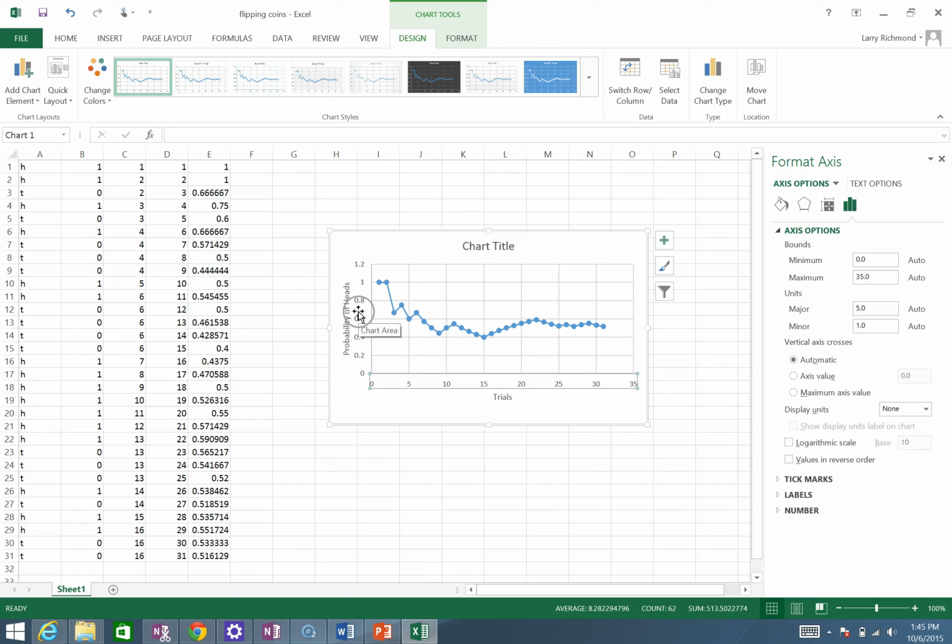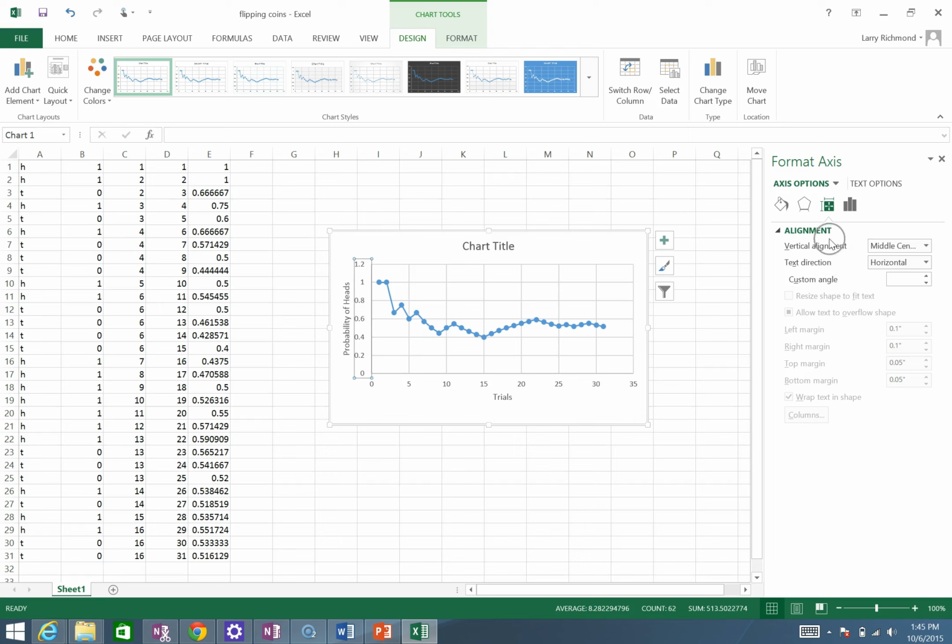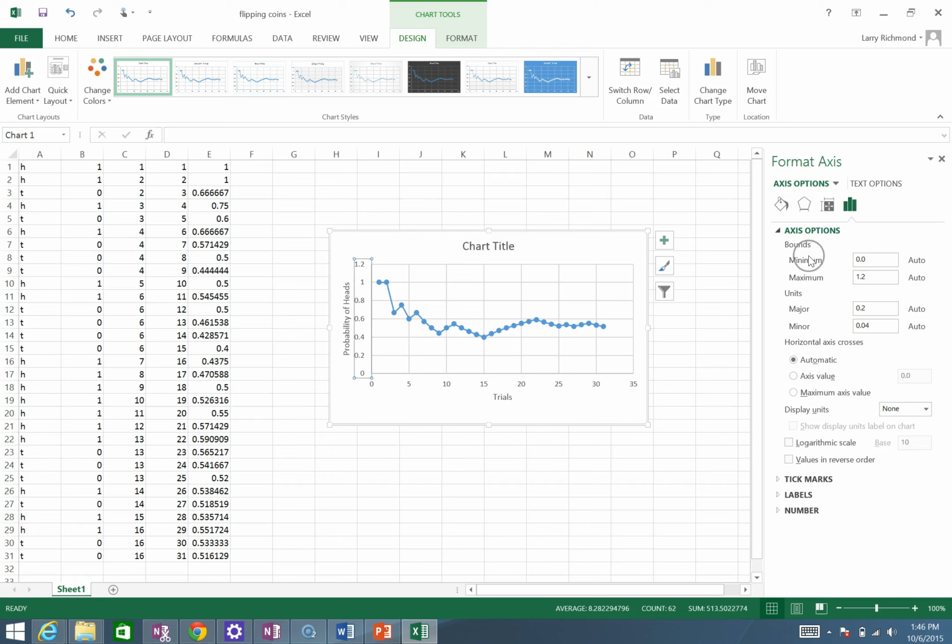I'm talking about my y-axis right now. Clicking on that. My minimum is 0, my maximum is 1 because that's 100%.